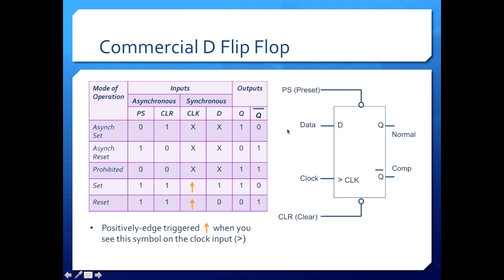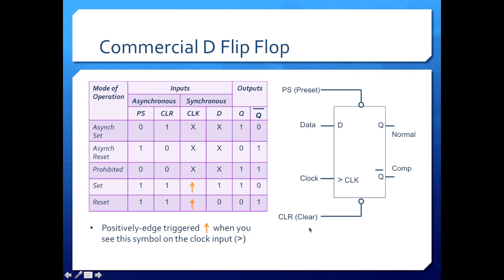This is a commercial D flip-flop, symbol over here and truth table on the left. We will be using this type of flip-flop to wire our large memory circuit. So you might want to take some notes about this and maybe even write the truth table down, because you're going to need it. On the right side here, you have the data, you've got the clock, and you've got Q and Q naught as your outputs, but you've got two additional inputs here. One's called preset, one is called clear.